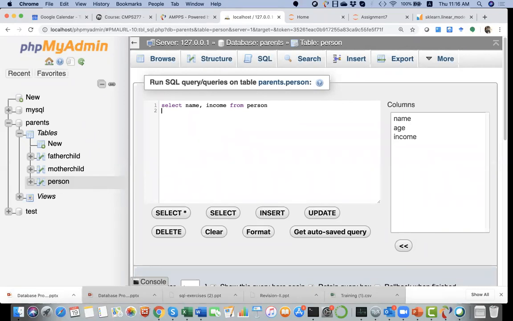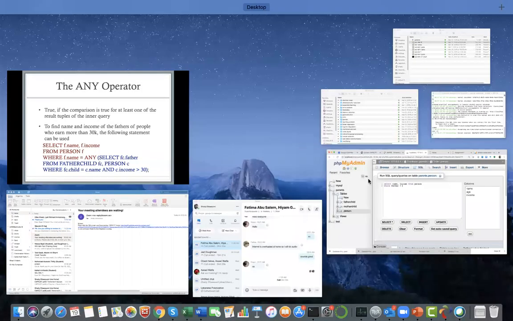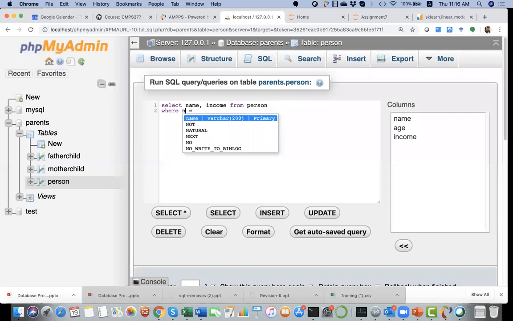I need where name equal to any, select from father child, comma person, where child is equal to name.